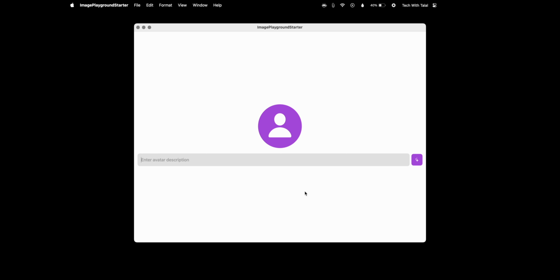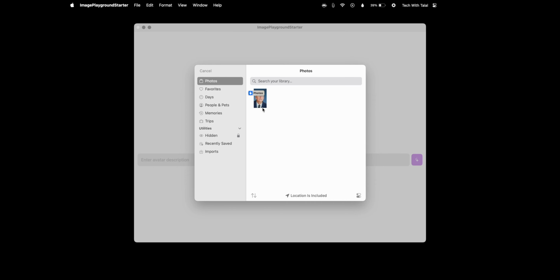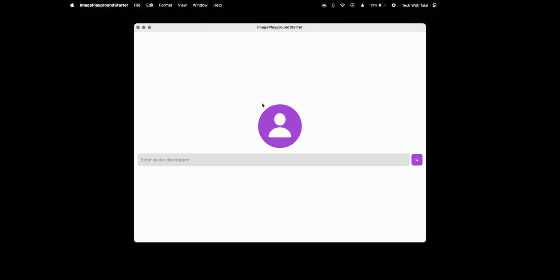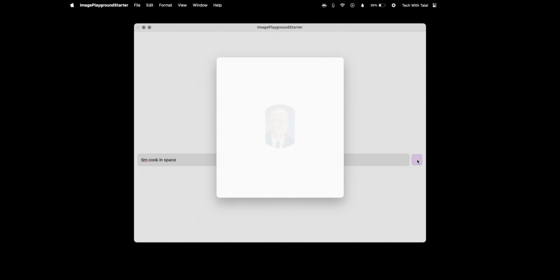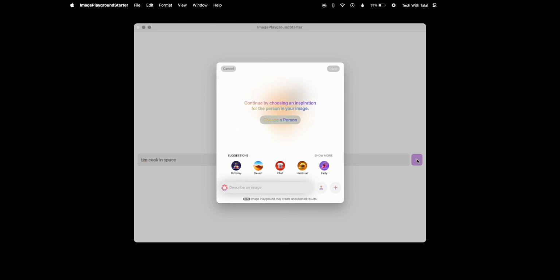Now what we're gonna do is try to add an image. So you can see I have a picture here. Cool, and now what we can do is enter something like, and click on the button here, and you're gonna see Image Playground showing up and trying to generate our input.